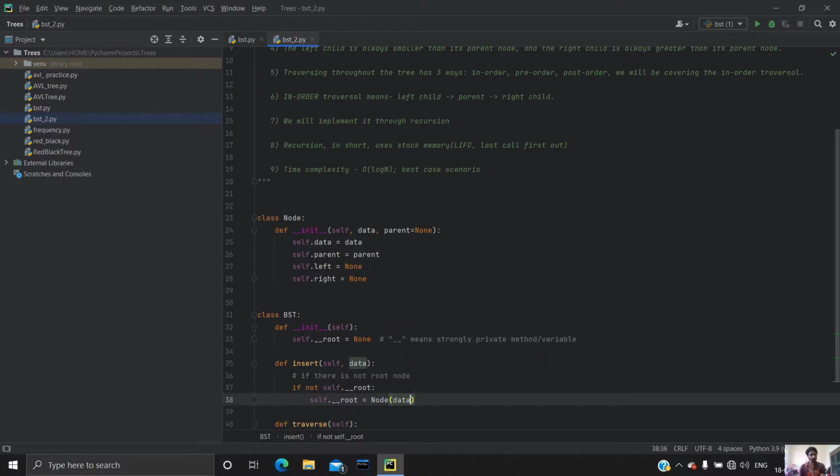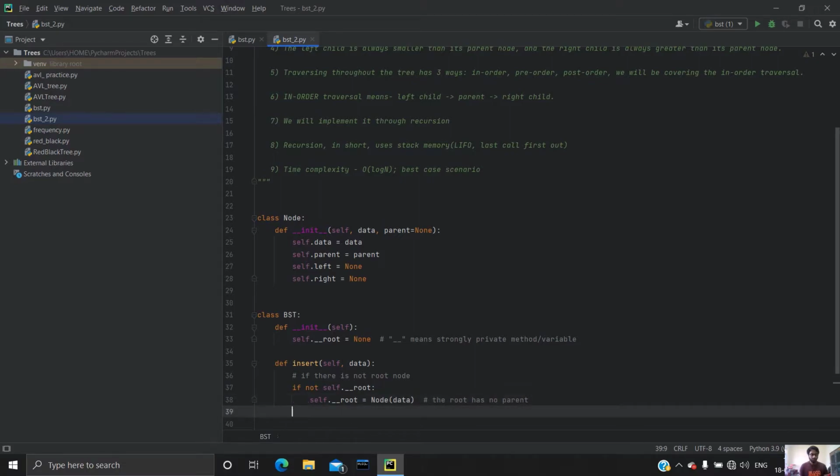So we have instantiated our node class when there is no root in our tree. And why haven't we passed the parent? Because the root has no parent. That's why we didn't pass the parent attribute here, right?